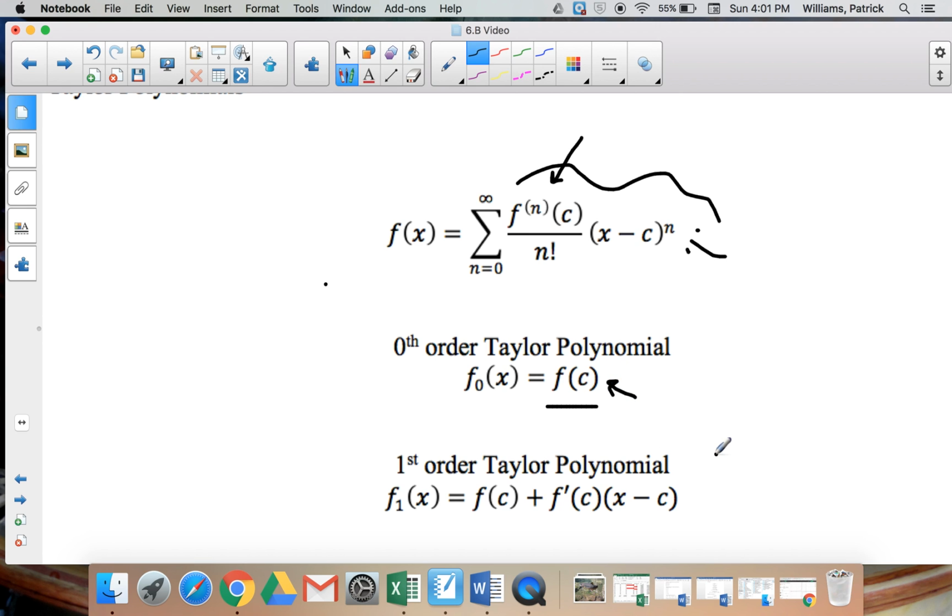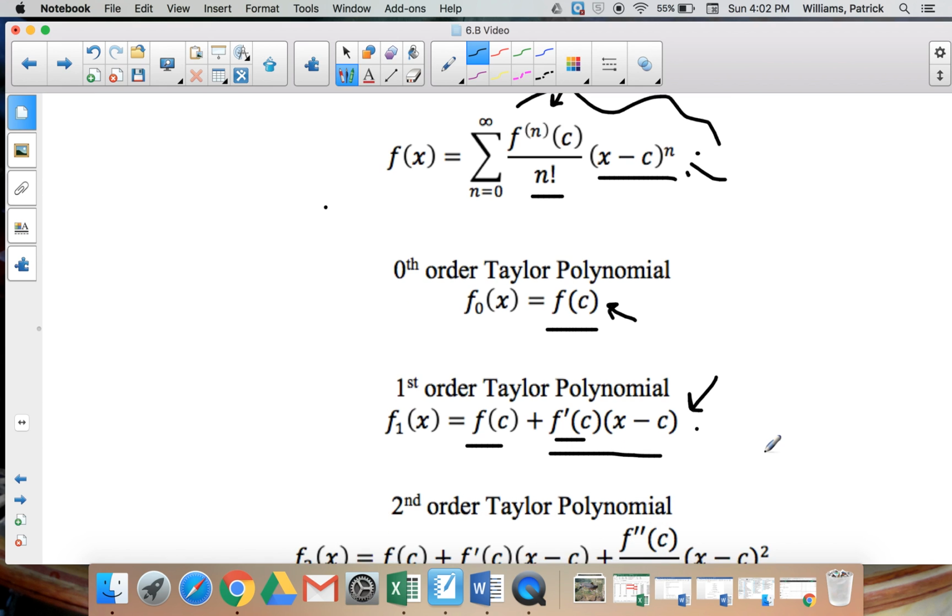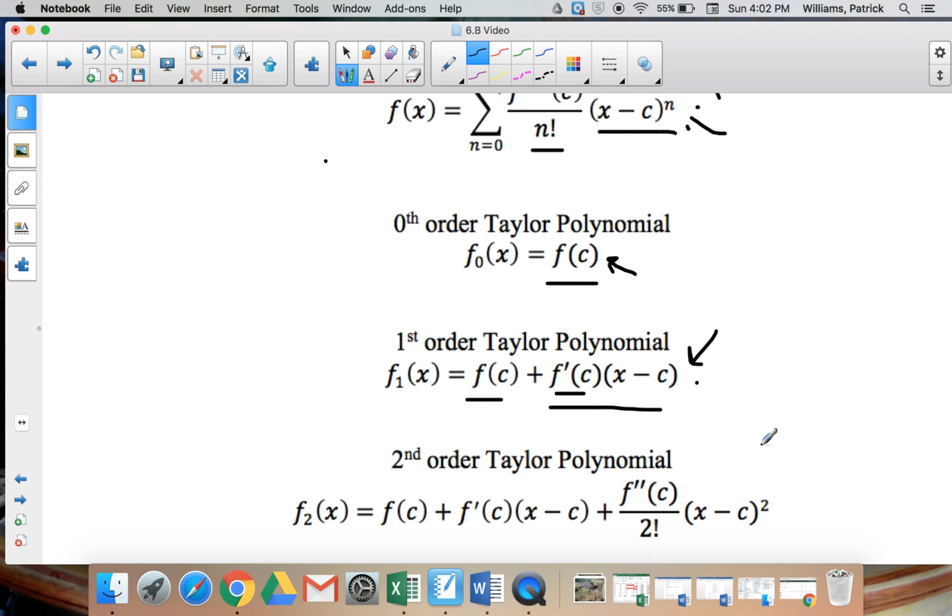In a first order Taylor polynomial, we go to the first two terms of the series. Now, this is, again, the n equals 0 term. This is the n equals 1 term, because if we plug in 1, we get the first derivative of f at c. That's this right here. We get 1 factorial, which is 1, and then x minus c raised to the 1. So it looks like that. So hopefully you can deduce that if we had a second order polynomial, it would look something like this. We just go out to that term.